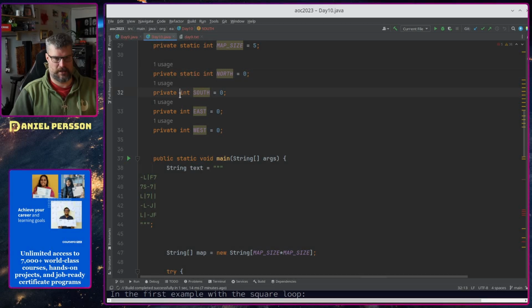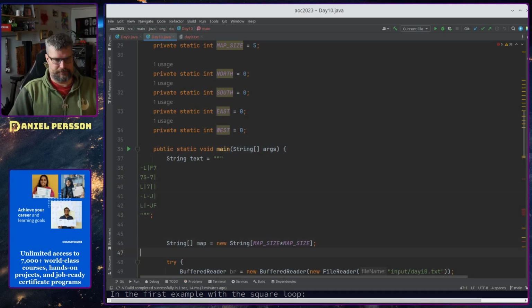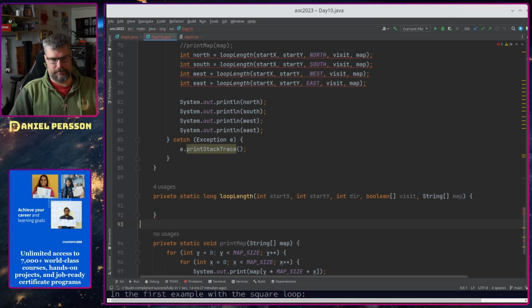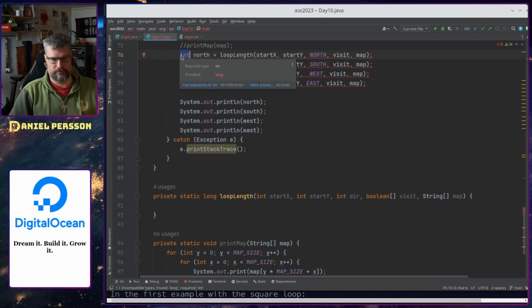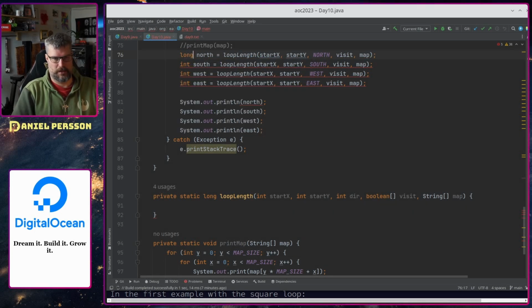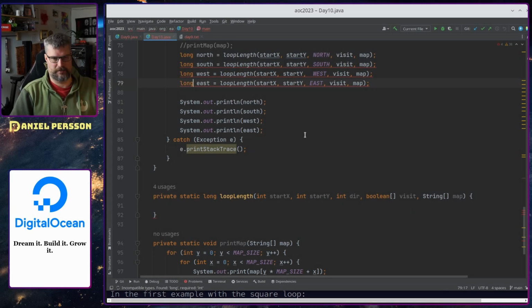I forgot to make these static. There we go. So now we should be able to... oh, we got longs back. Fine.